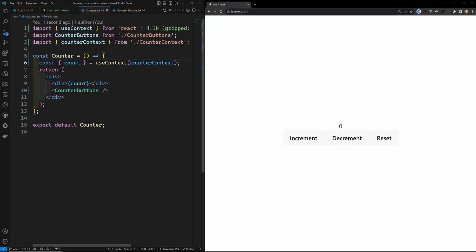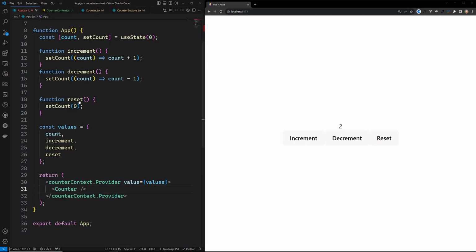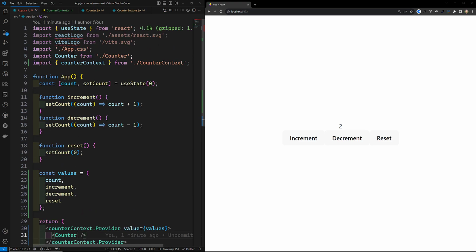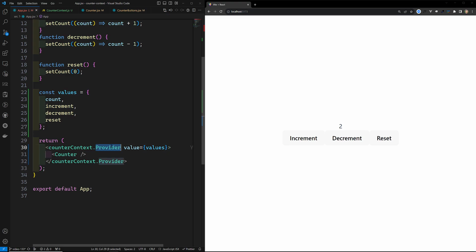Now we have implemented the same thing. If you try to see the output, I am able to produce the same output, but this time we are using the context API. We are not sending any props to any component. We are just directly sending it to the context, and we are using it.